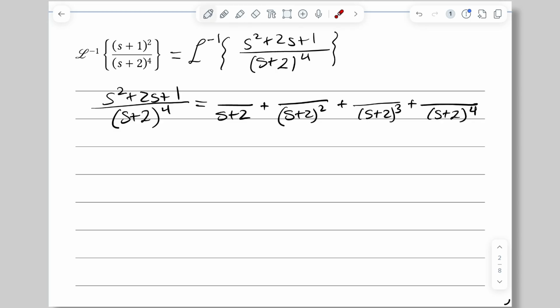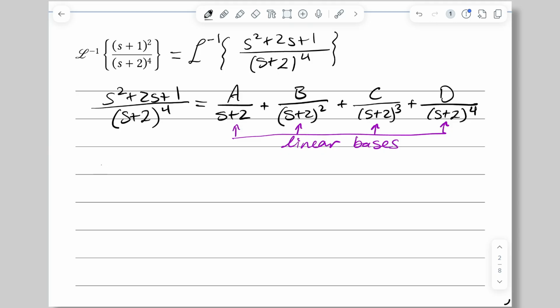One point of confusion that I'd like to address is that all of our denominators, even though some of them have exponents different from 1, have linear bases. That is, s plus 2, the quantity cubed, has a base of s plus 2. That's linear. Linear factors get constant numerators. And so our fractions are a over s plus 2 plus b over s plus 2, the quantity squared, plus c over s plus 2, the quantity cubed, plus d over s plus 2, the quantity to the 4th power.